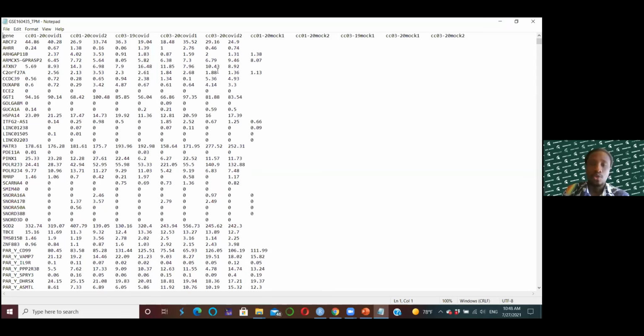Here we have 2 groups with 5 samples each: the COVID-19 infection group, which is the experiment group, and the mock, which is the control group. Normally, when you open most of these data sets, instead of gene names you see numbers, and these are gene numbers provided by the sequencing tool that you used.